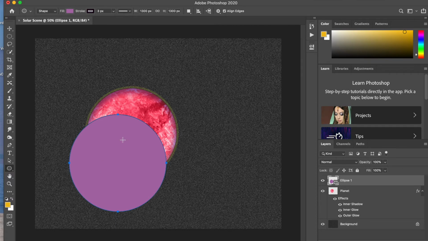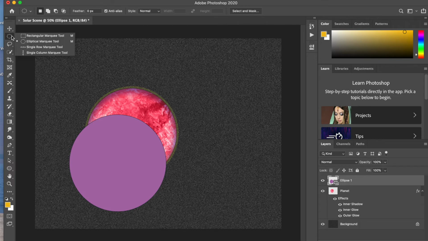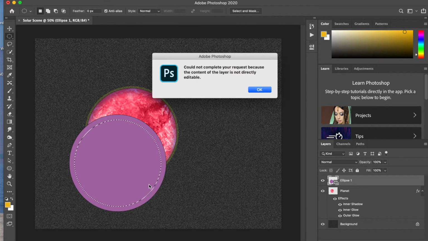Okay, now our next step, what I'm going to do is I'm going to grab the second tool down, and I'm going to click and hold down so I can grab the elliptical marquee tool. With my elliptical marquee tool, I'm going to click and drag to make a circle. Let me redo that. I'm going to deselect and do that again. So I'm actually going to hold down Shift so I can make my circle pretty perfect. And then I'm going to move it and place it just like so. I'm going to try and put it right in the middle. And then I'm going to hit the delete key.